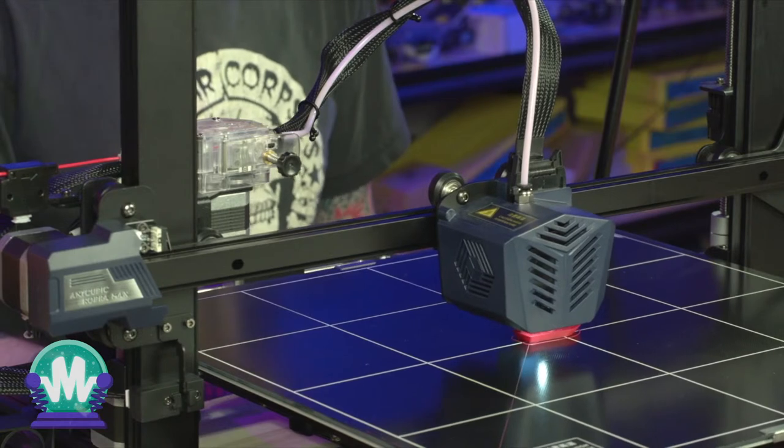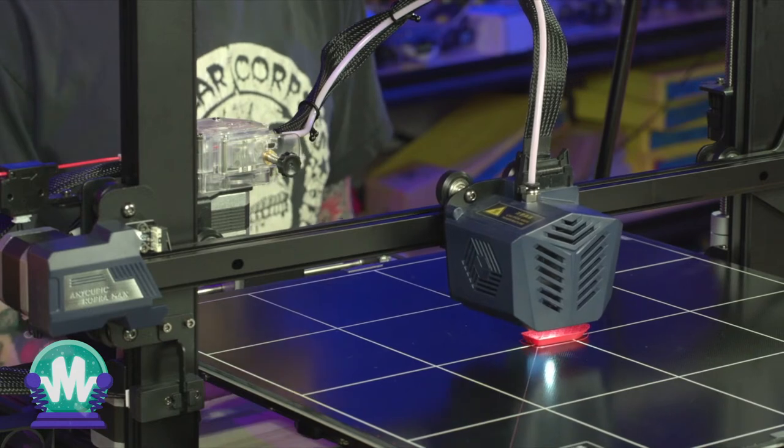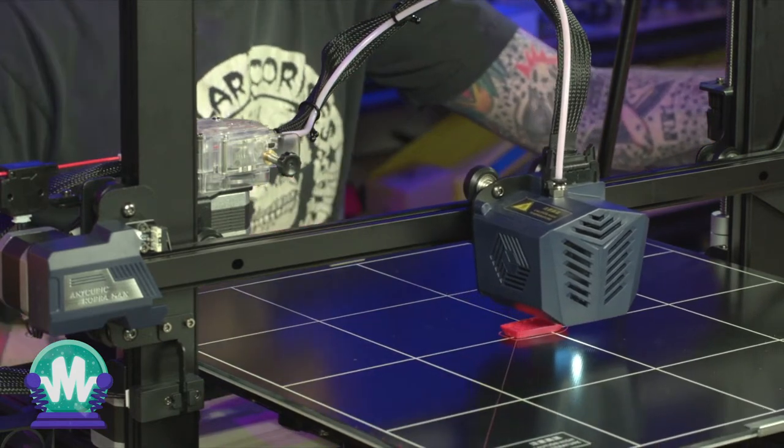Oh, a mushroom cloud lid's what you meant. Awesome. Okay. I like that idea. I do like that idea. I've never used an Anycubic Kobra. This is my first Anycubic filament printer.